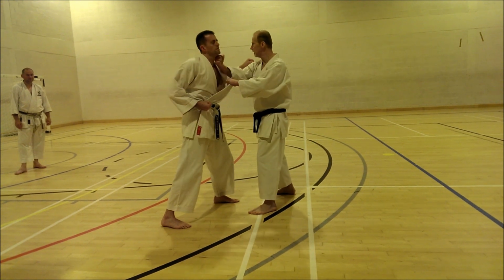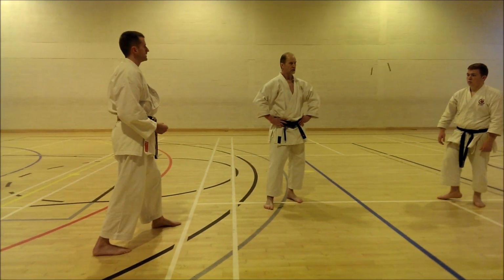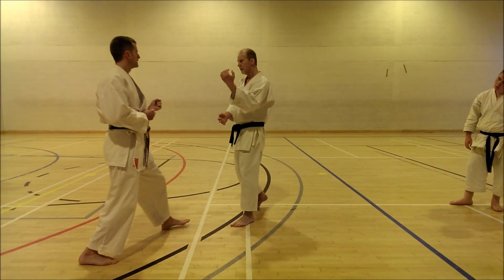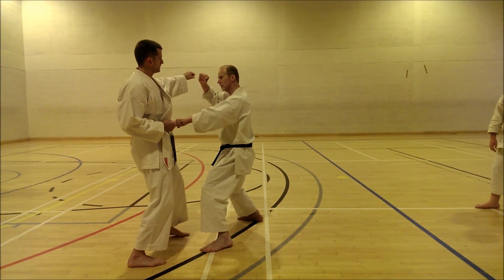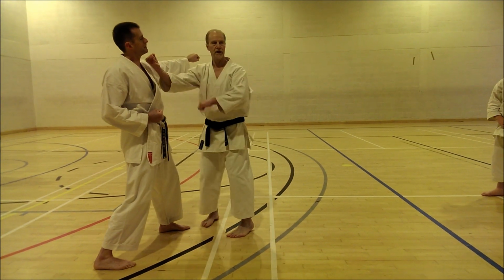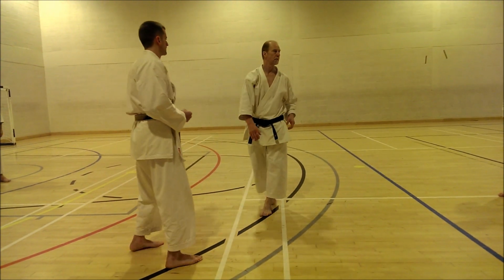And again, use both arms always. Any questions? So instead of just coming through, you have all these counter techniques in there instead of one. One leads to the next and the next. Close.